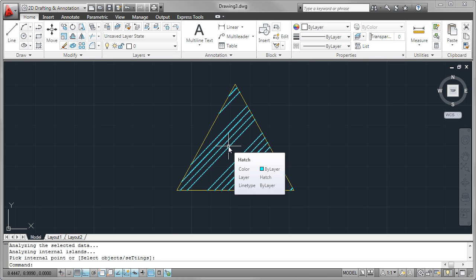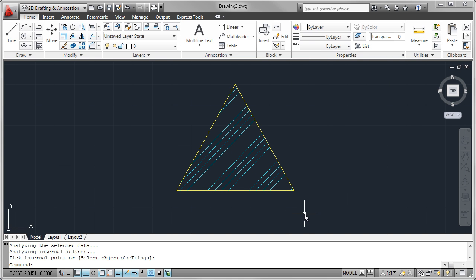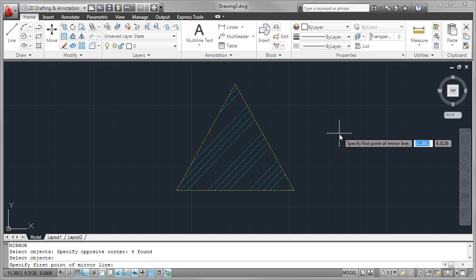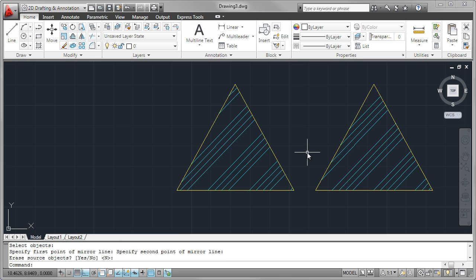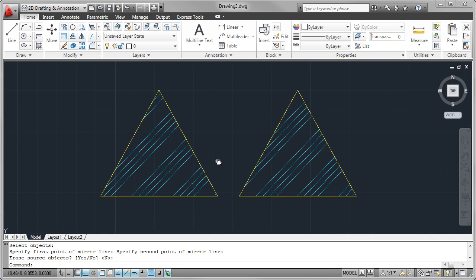Many people, of course, know about the MIRRTEXT variable, the mirror text variable. Basically, it controls whether or not text gets mirrored when I use the AutoCAD mirror command. We haven't had that same golden nugget inside of AutoCAD in previous releases. Instead, if I use the mirror command and I select these objects, I get something like this. And it's basically just a copy of the objects. It doesn't mirror the hatch pattern at all.